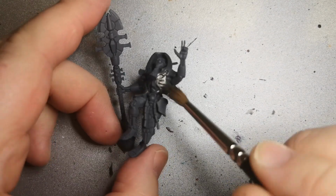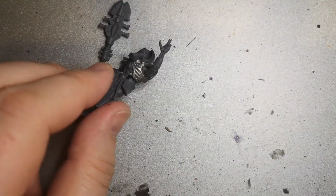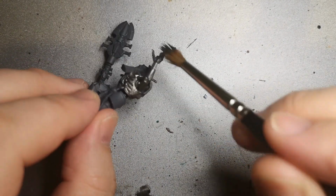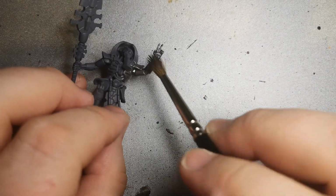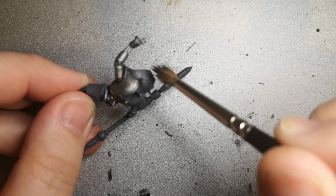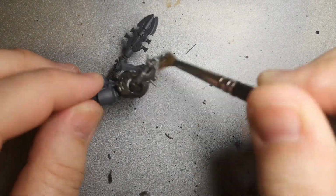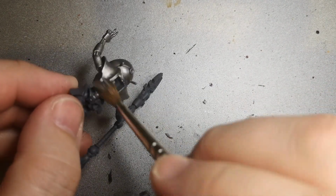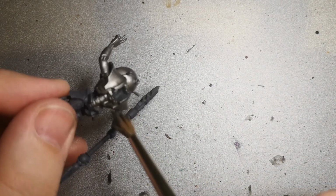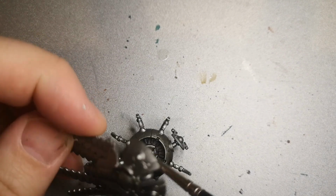So, of course, I've started off with a base coat of Mechanicus Standard Grey over the entire mini. Then I am layering over with Leadbelcher. Now, this is the standard way I do Necrons. Painting metallic over Mechanicus Standard Grey works very well. It sets very nicely. You don't need to do too many layers of the metallic then, and it does actually do the job in more ways than one. A lot of the time, you're not going to go wrong with it. It's the more basic way of base coating.